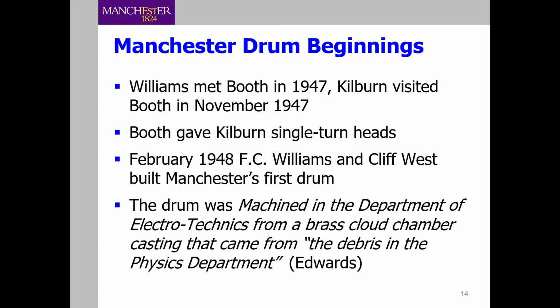But we do know that Williams actually met Booth in 1947. Booth came to Manchester and met Williams. And Kilburn actually went down to visit Booth in November 1947 before they started work on their drum store. At the time that Kilburn went to see Booth, Booth actually gave Kilburn some single-turn magnetic heads to use in a drum store.